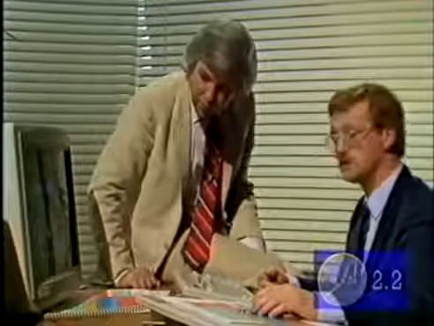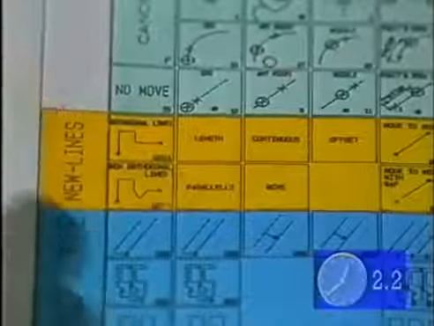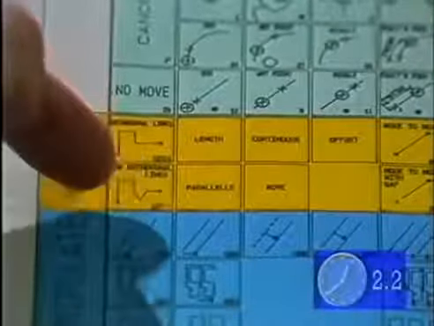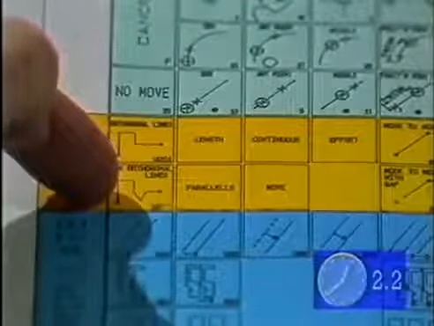The way we can put pipework on first is actually to use a drawing routine, and on this menu, on the pad, you can see sort of creation items in the yellow. And what I want to do is create orthogonal lines. We have an orthogonal and also a non-orthogonal method of creating lines.